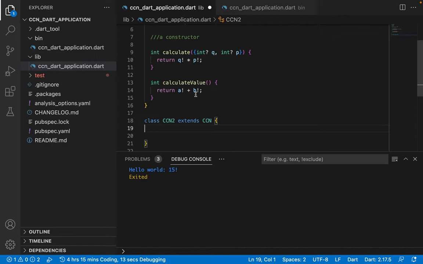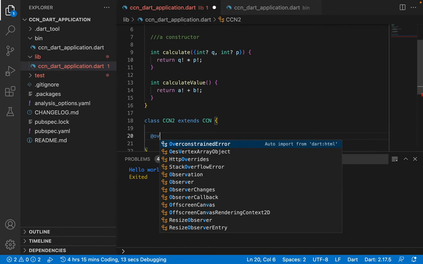Another feature inheritance gives us is that the functions in your previous old class, you can override them in your current new class. And the way to do that is to use the override approach.